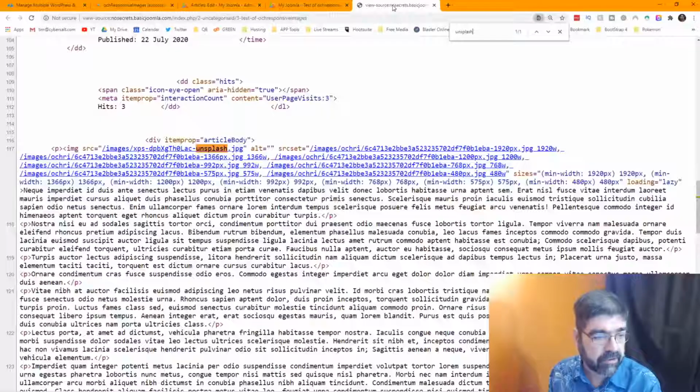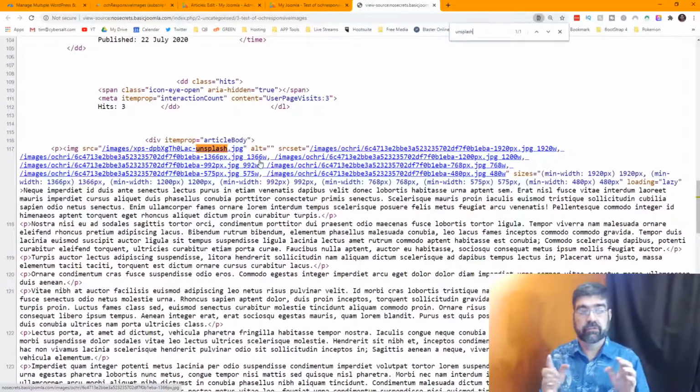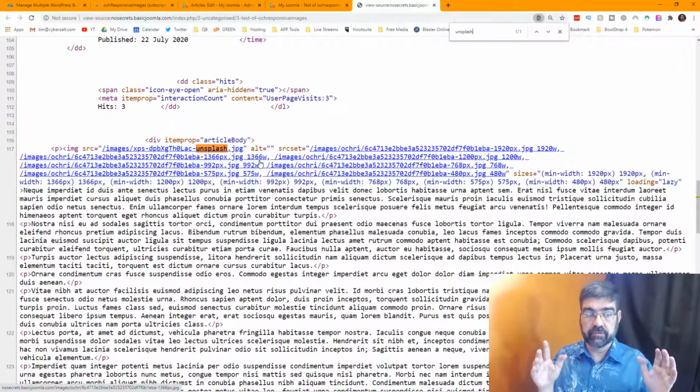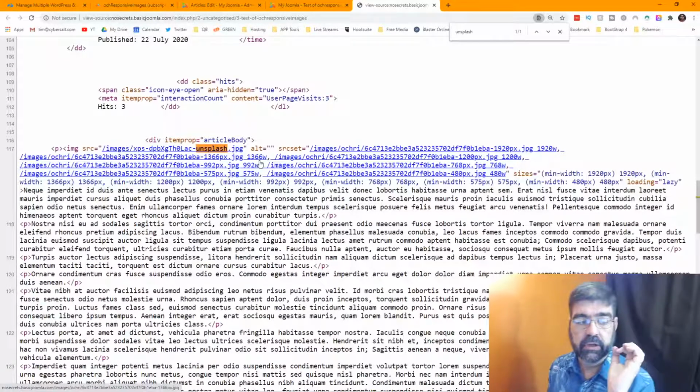So what happens is this. Your browser would read this code, and the plugin would look at the screen width of the device, and then the browser, then OCH Images will serve up this particular image. It'll serve up just that one image.